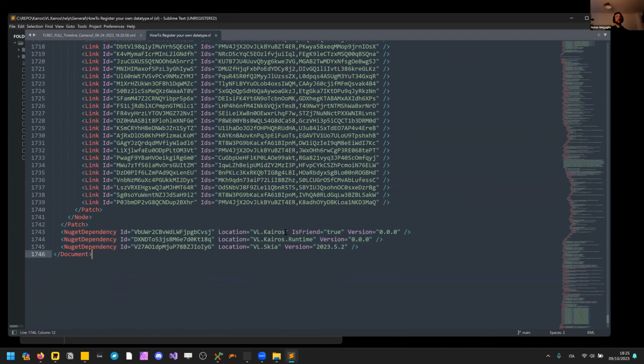What I need to do is simply add this part of the code. So this patch was referencing Kairos, but only if I add this isFriend true, I can see all the internal functionalities of Kairos. So this is what you need to add to your patch.